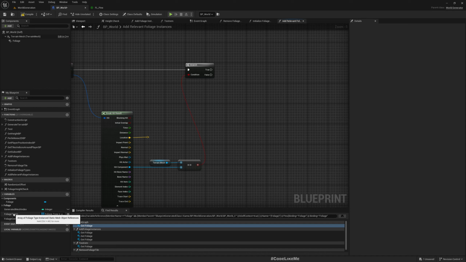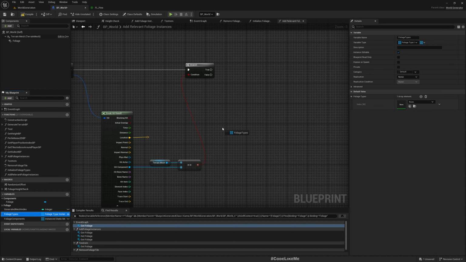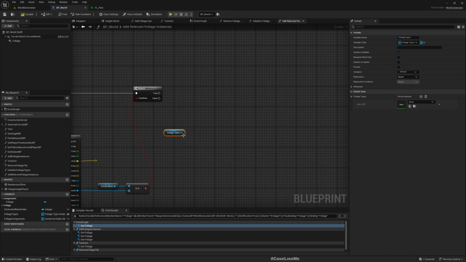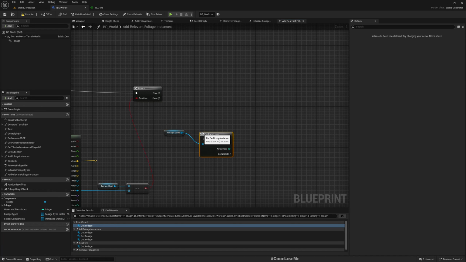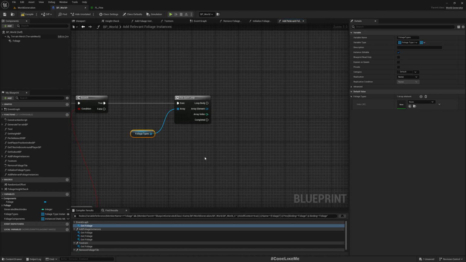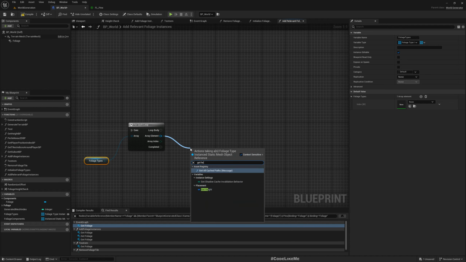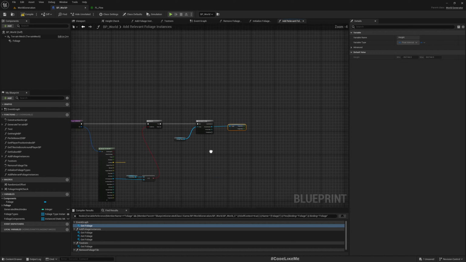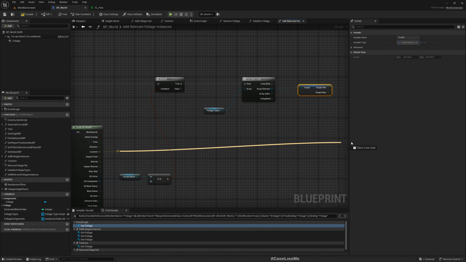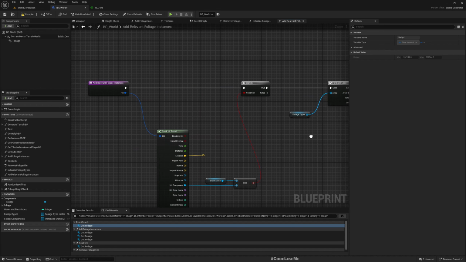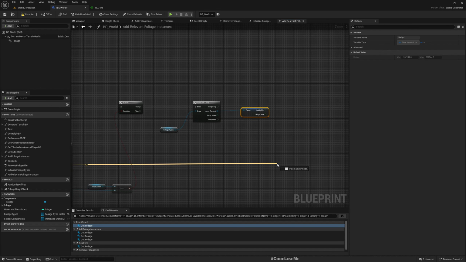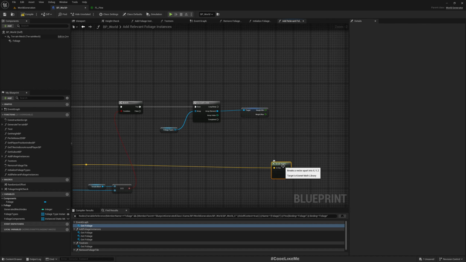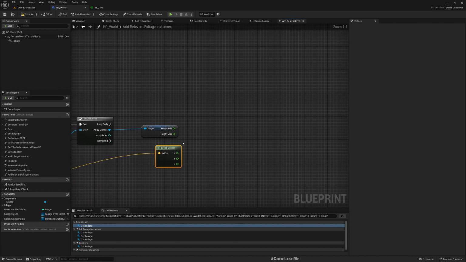For each foliage type, we need to cycle through all the foliage types. So get foliage types, for each. Here, get height. So this will give us min height and max height. This is in world space. Now from the location, we can break and check the Z component.